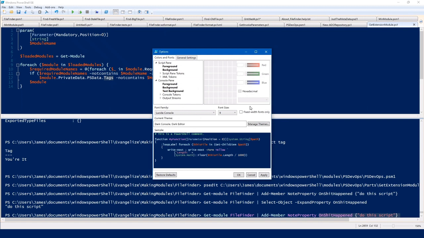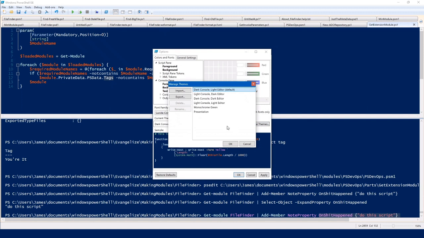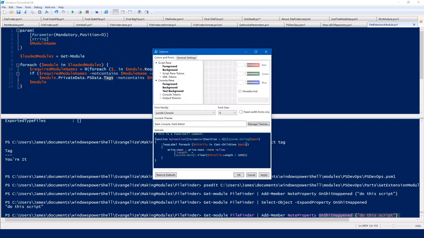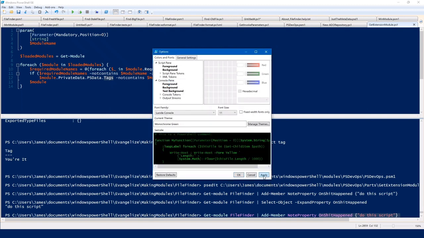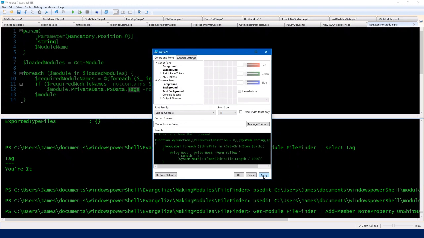Are you happy now? I am not happy now. I think monochrome green. Yeah, we definitely need to try monochrome green. Okay. It's the Matrix. There we go. Now we're happy. They weren't kidding about monochrome. I feel like that kills all the beautiful color I've been trying to add.